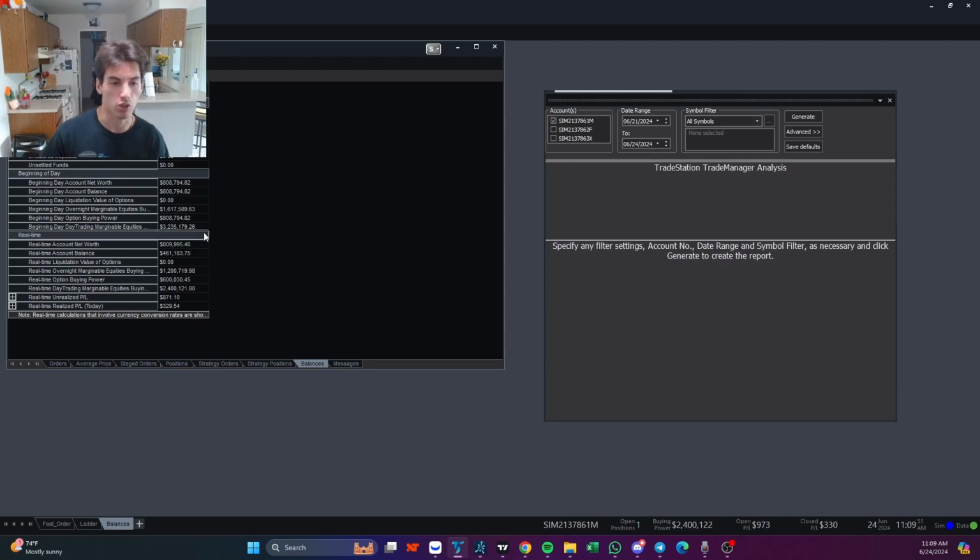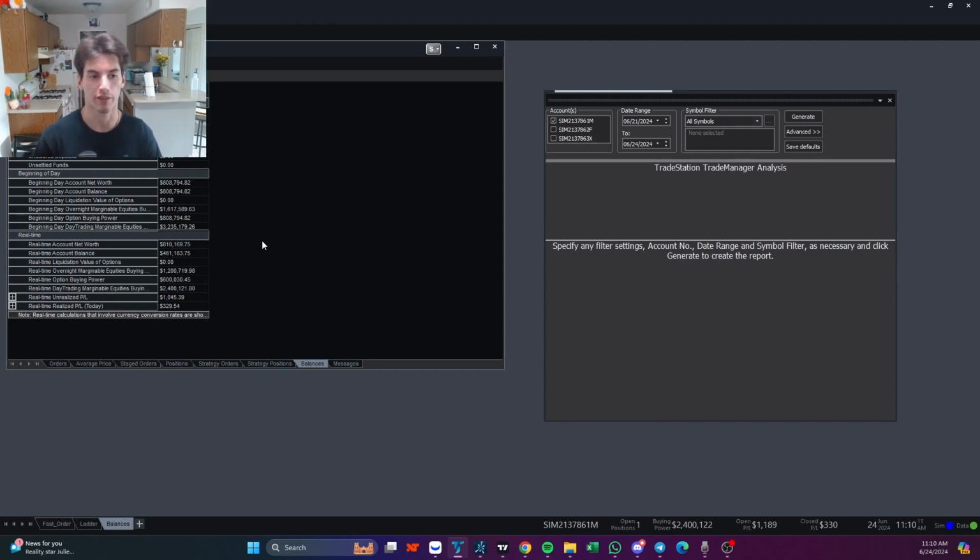So what Tradestation gives you is 4x leverage for day trading buying power, basically. So every dollar that you deposit over, I think like $2,000 or something, don't quote me on that, is leveraged at like 4 times.